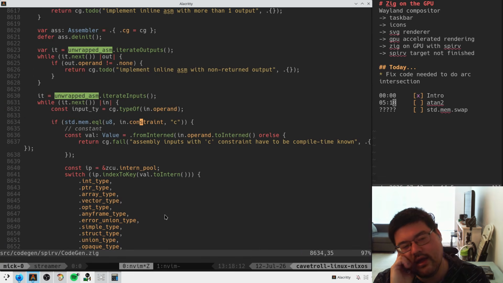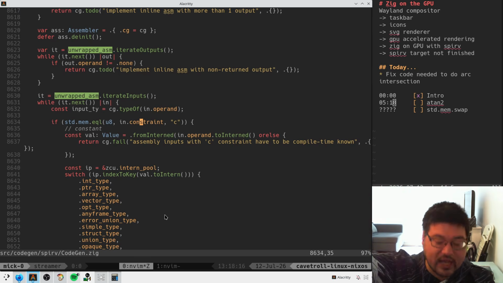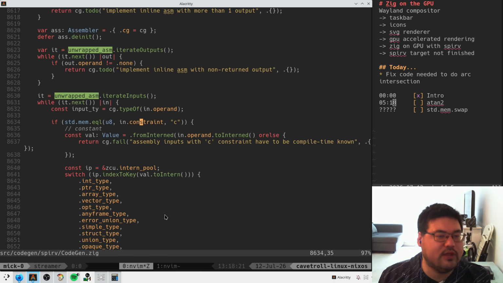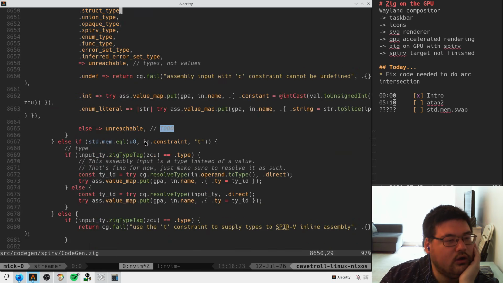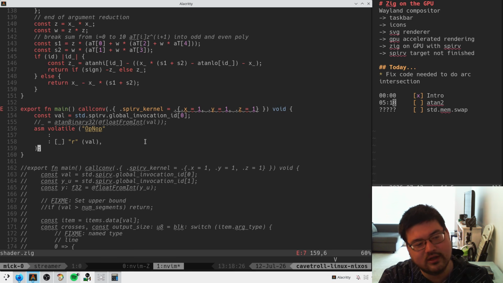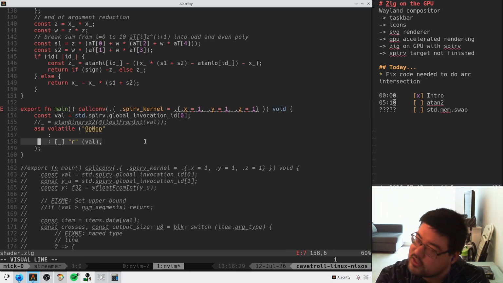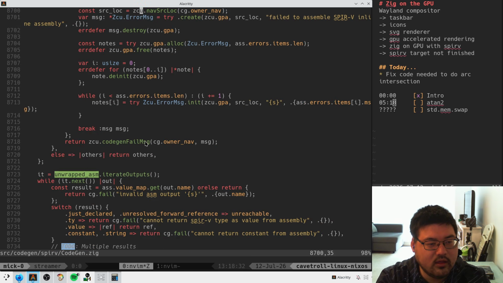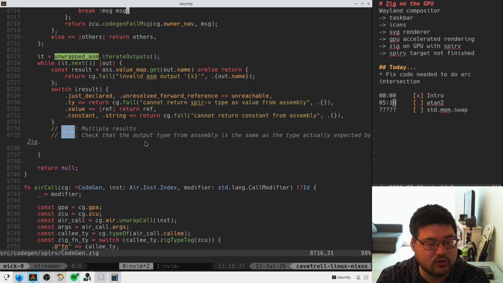Yeah, it could be that you are only allowed to have constants, right? Because in this execution model, you can't create variable 1 and then modify it. That's not a thing you can do. But then how come this compiles with the R constraint? That's confusing, right? I would think that shouldn't work.